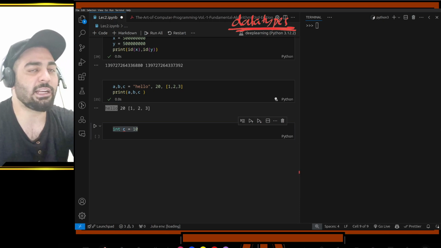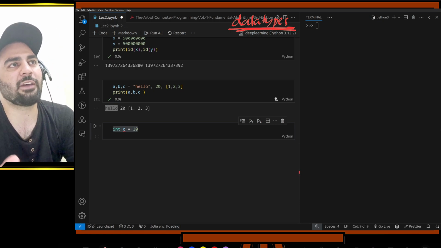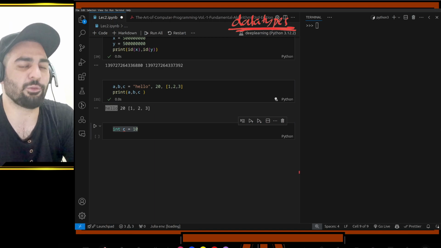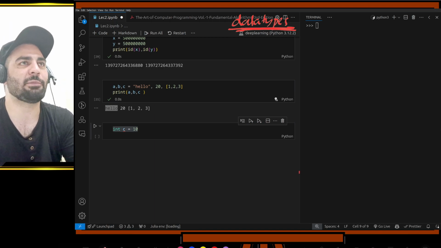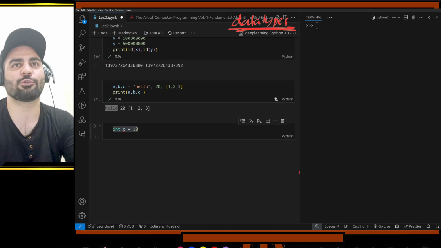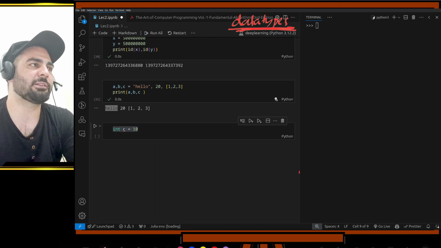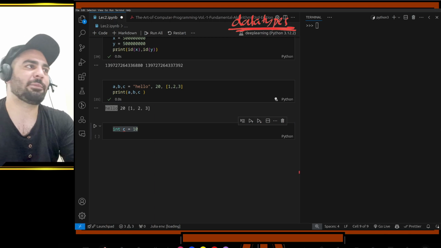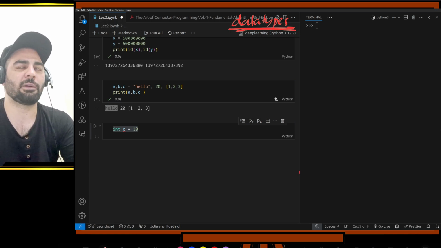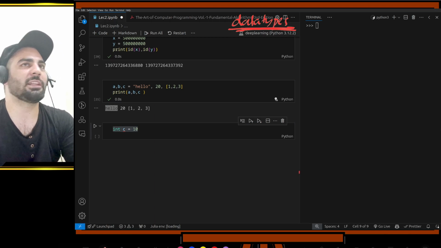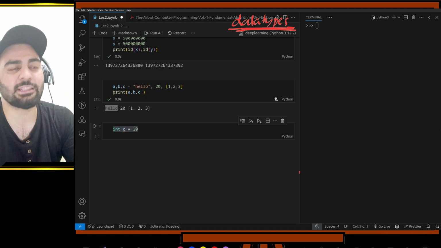So what I said is that each of these variables, each of these memory locations, holds some value, and the value can be of different types. In the real world also, things can be of different types. Some things can be made of concrete, some things can be made of iron. Different materials are used for different things. Similarly, this data is of different types.